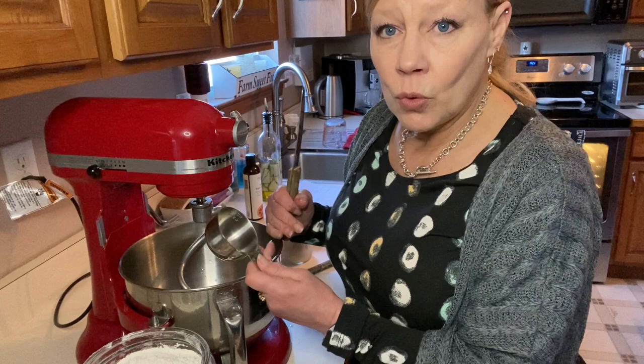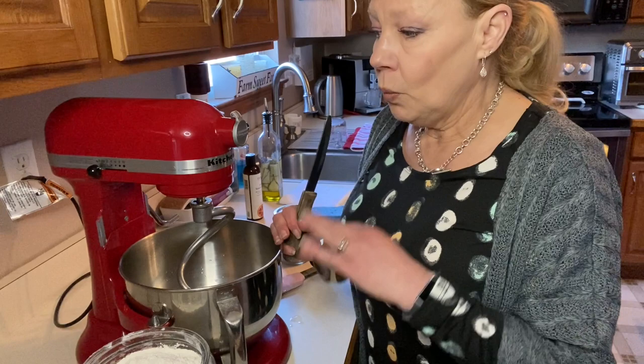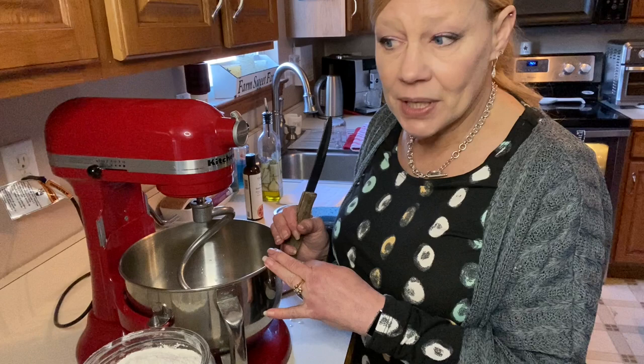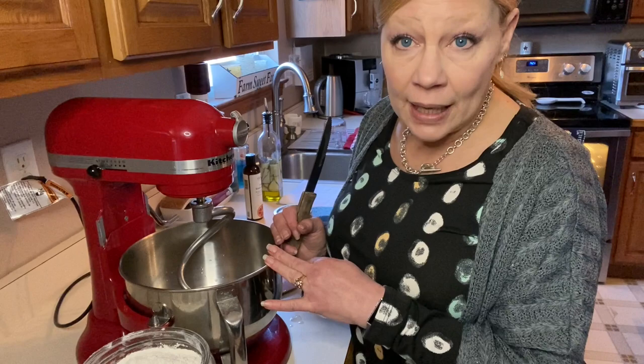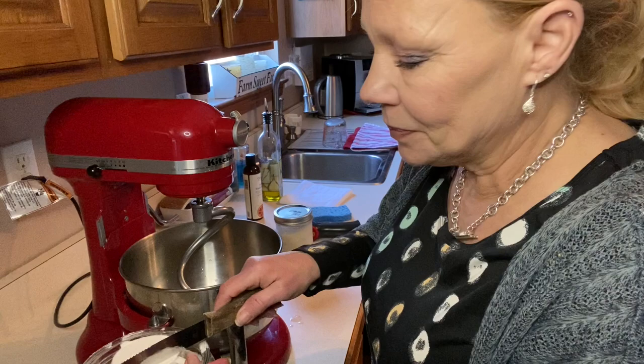So this recipe calls for between 4 to 5 cups of flour. So you want to start with 4 cups. We'll mix it, put our salt in, mix it, let it come together. And then we will make a decision how much extra flour we need to add. I've made this recipe several times. I'll also share how you can turn this into a baguette. And I always need at least 5 cups of flour and sometimes more. So it can depend. Each time you make bread, it may be a little bit different. It can depend on the temperature in your house, cold. The humidity in your house, low.